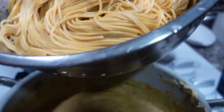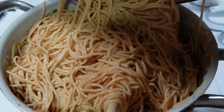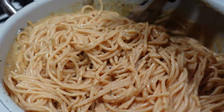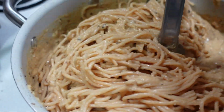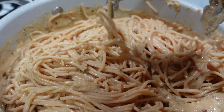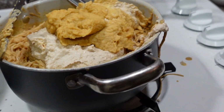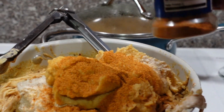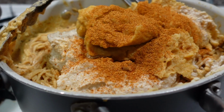Okay, so now I'm going to add my spaghetti noodles, and I'm going to slowly, softly stir them into the sauce. Guys, do not use what I used, which was some metal tongs. That was not working at all. So yeah, I'm just going to add some more cashew cream, some more chickpea cream, into the mix. And I'm going to season that more with some Cajun seasoning because it's supposed to be creamy Cajun pasta.